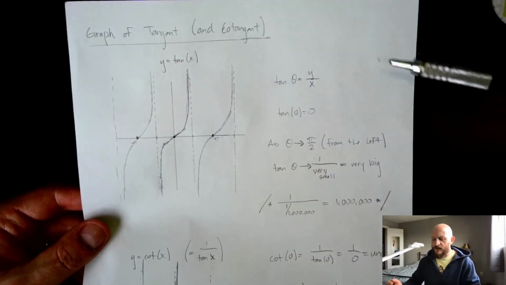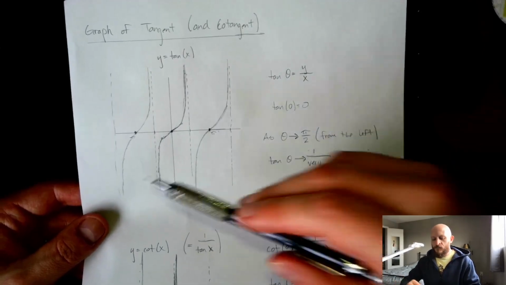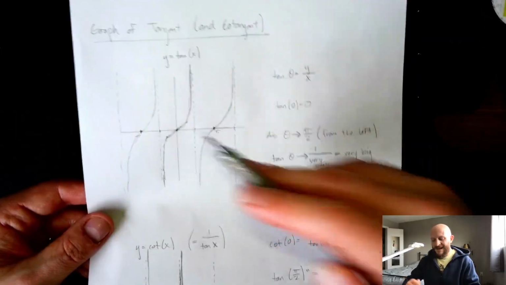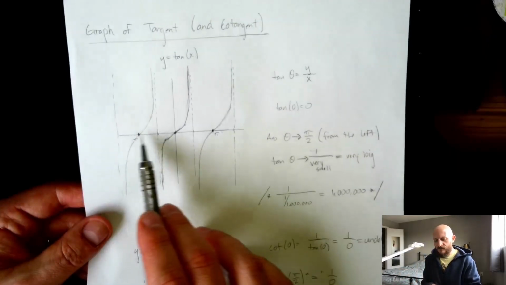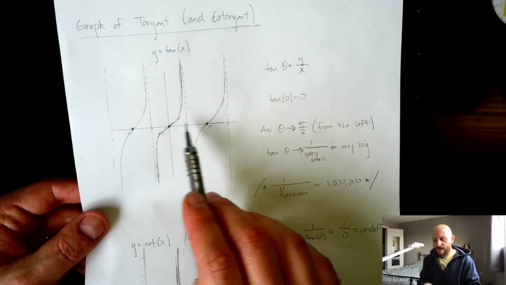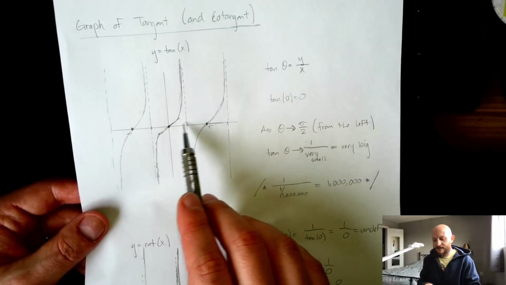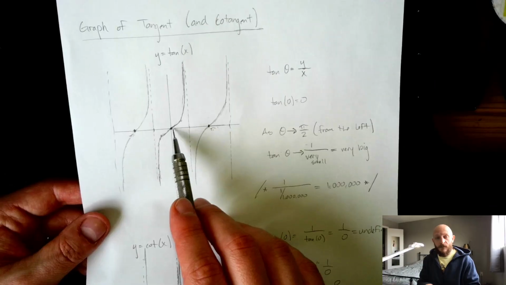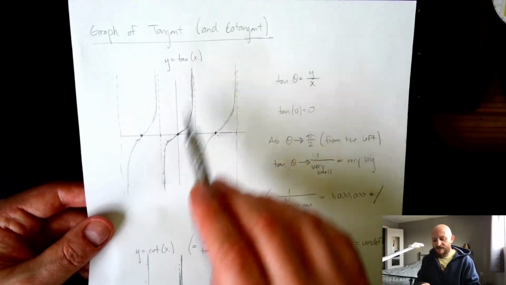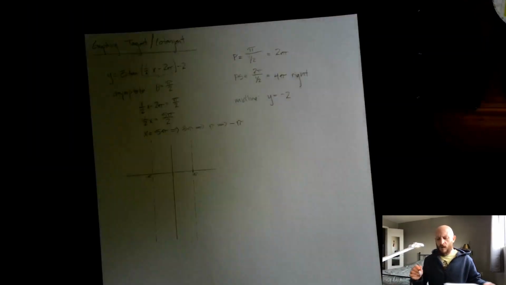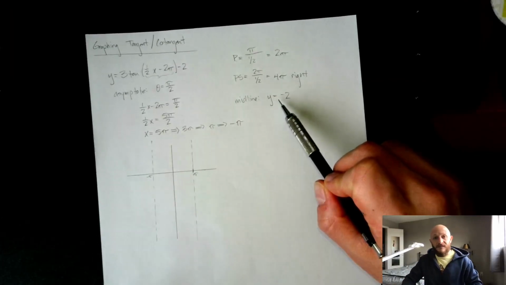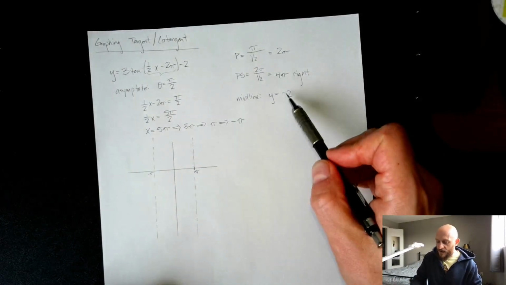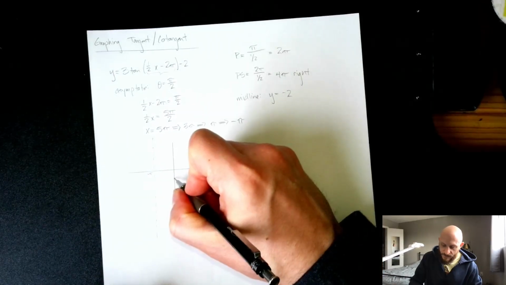So right, here's the generic graph of tangent. And the key piece that I'm going to note is that the graph of tangent crosses the midline at exactly the midpoint between asymptotes. So you look at any set of asymptotes, you look at exactly the midpoint between them. That's where the graph of tangent crosses the midline. The midline of the normal tangent is y equals 0. But in our graph, the midline is y equals -2, which means that between these two asymptotes, the graph crosses at y equals -2.